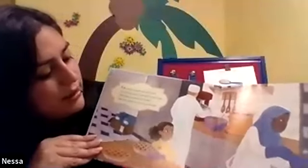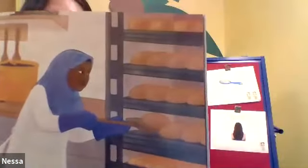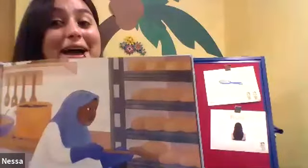Grandma peeks into the oven as a brown loaf of bread starts to rise. Her hijab is carefully folded like the crusts of my favorite pie. Look it, there's her grandma. She's cooking away, or baking away, my bad. Baking away.